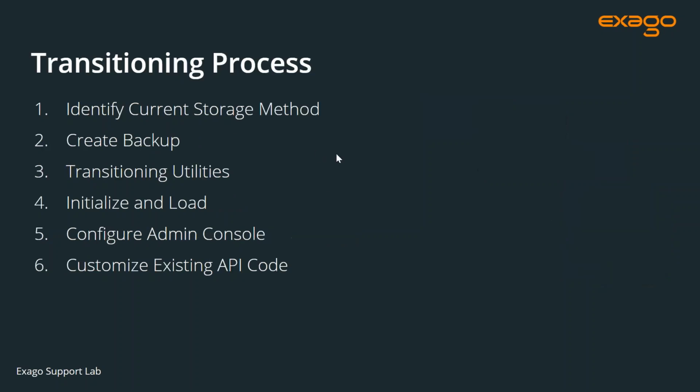All right, so let's get into it. We're going to talk about the transitioning process. The first step in this process is always to identify what you're using today. This might seem obvious, but there are a few options. You might be using file system storage today. That was the legacy out-of-box report and theme file storage method. Cloud storage is an option as well. The .NET folder management assembly previously provided via download on our support site, or a SOAP web service.